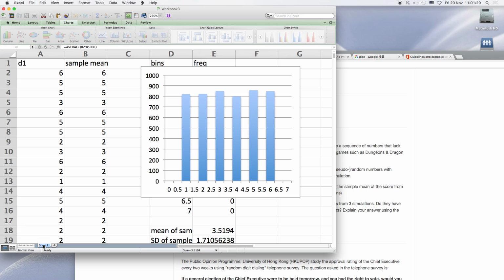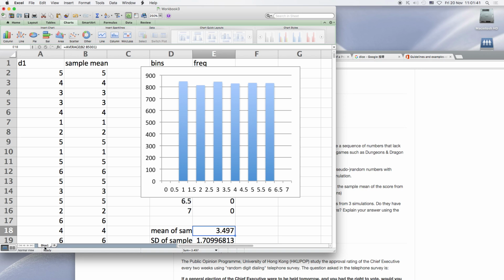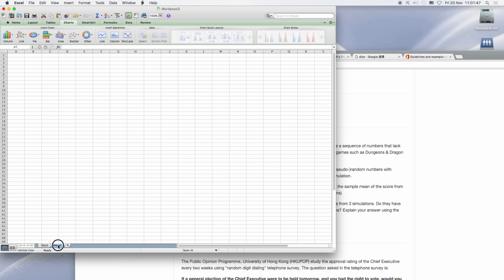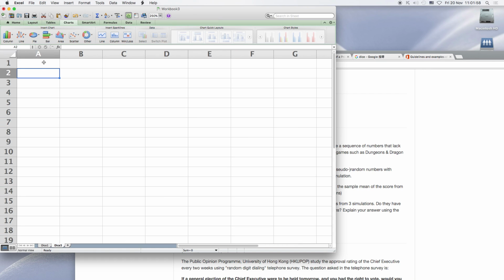We now increase the sample size from 1 dice to 5 dice. We called the previous workbook dice 1, so we can create a new one and name it dice 5, meaning that workbook is for the 5 dice experiment. This time, instead of only D1, we have D1, D2, D3, D4, and D5, because we are rolling 5 dice.